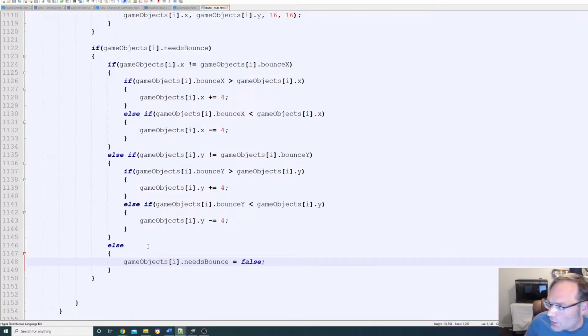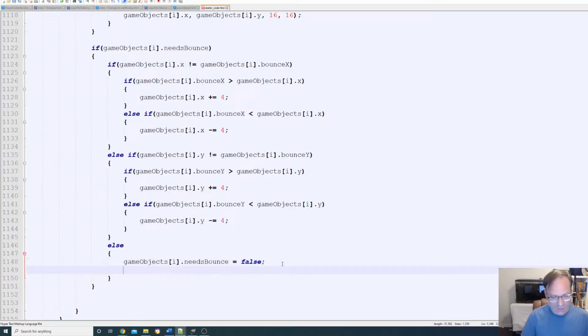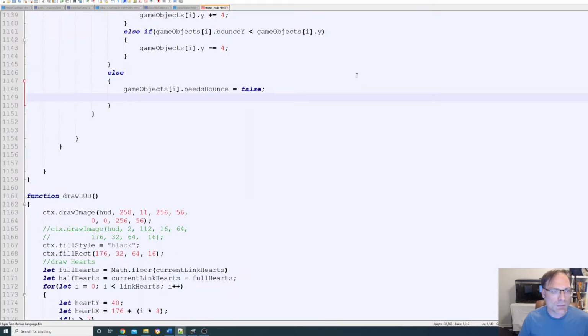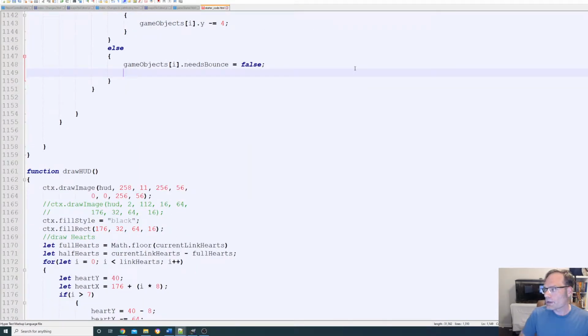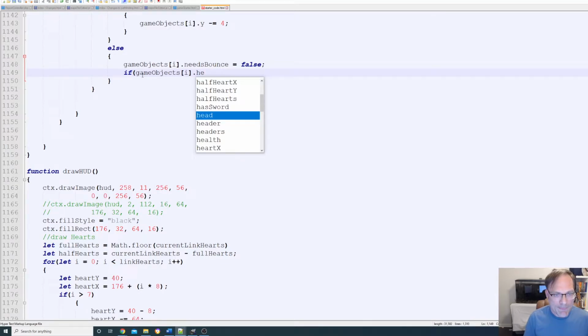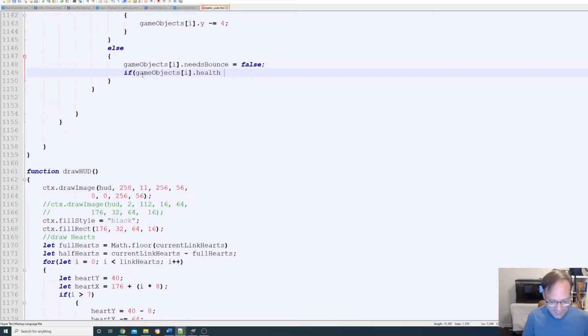So what we're going to do here is check to see if he has 0 health. So gameObjects at i dot health is equal to 0. We should probably do less than, just in case.